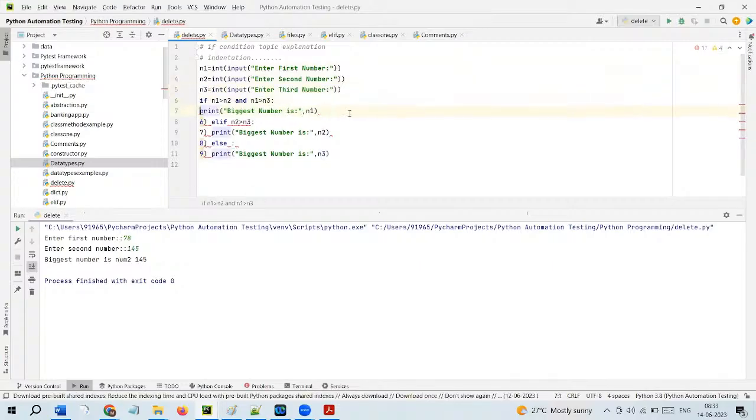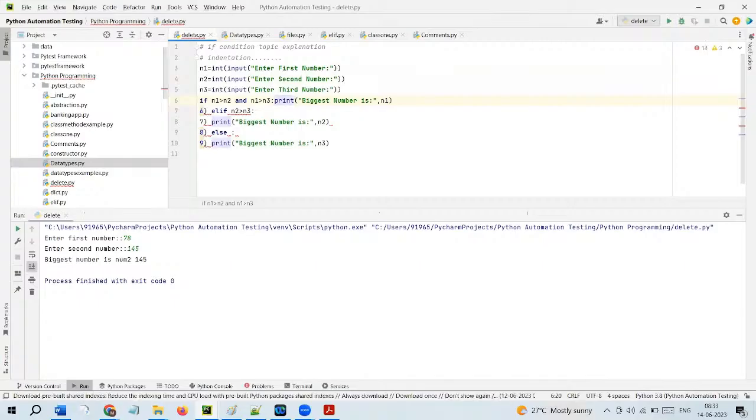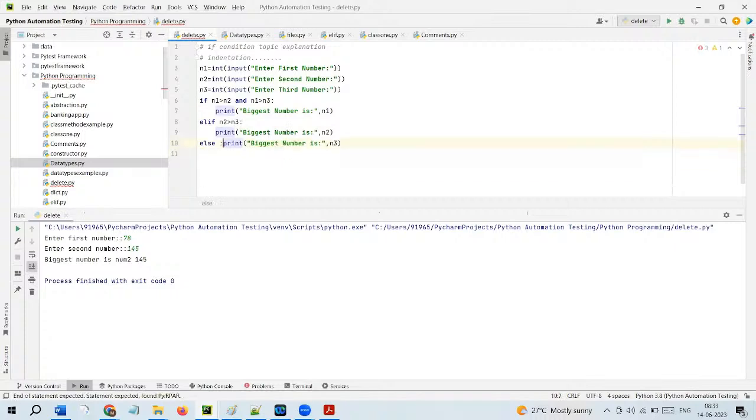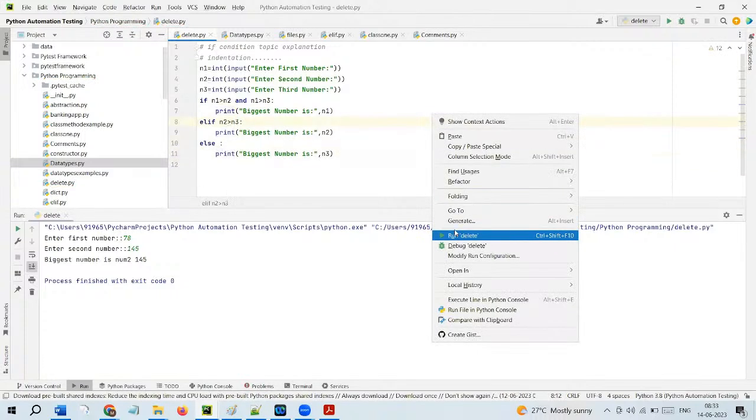You can observe how I am providing indentation, putting print like this. Else needs to start where? Elif. Sorry, else, elif. This will explain elif, but for now, just listen. I will explain elif statements tomorrow. Enter it. Okay, done.